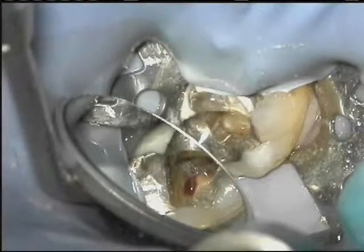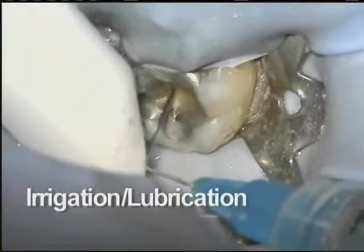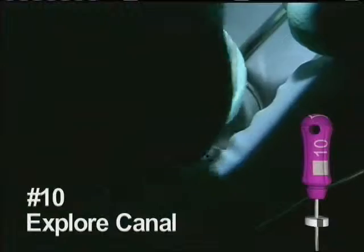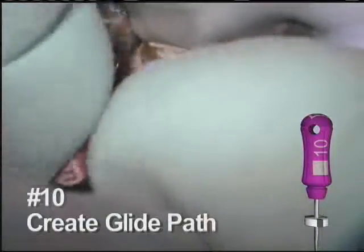Once a straight line access has been established, thoroughly irrigate and lubricate the space. This is recommended after every rotary file. Begin with a number 10 hand file. It doesn't take long to scout the canal space. This is worked to about 2/3 of the estimated depth of the canal.